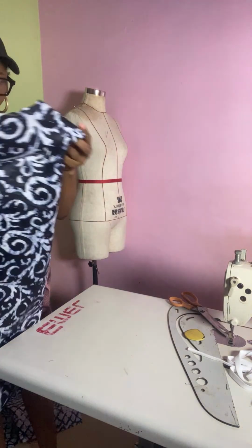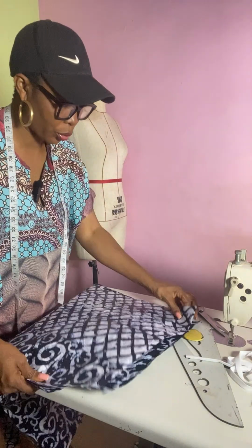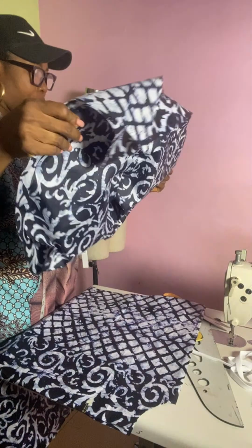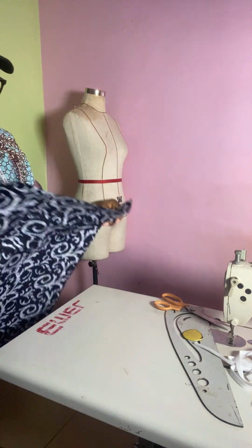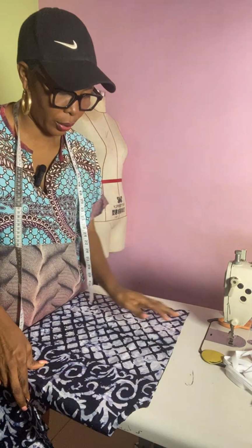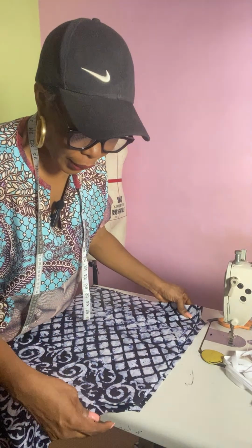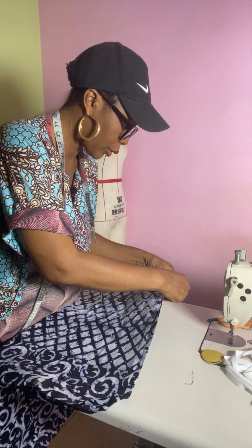So that's that. The next thing, I want to shape the sleeve of this dress. I want to shape the sleeve of this bubu. So what I'm going to do, I'm going to take one piece and place them together. I'll place both of them together like this and keep that to the side. That's back and front together. Both of them, we actually cut them together. The only difference is just the depth of the neckline, but the width is the same.